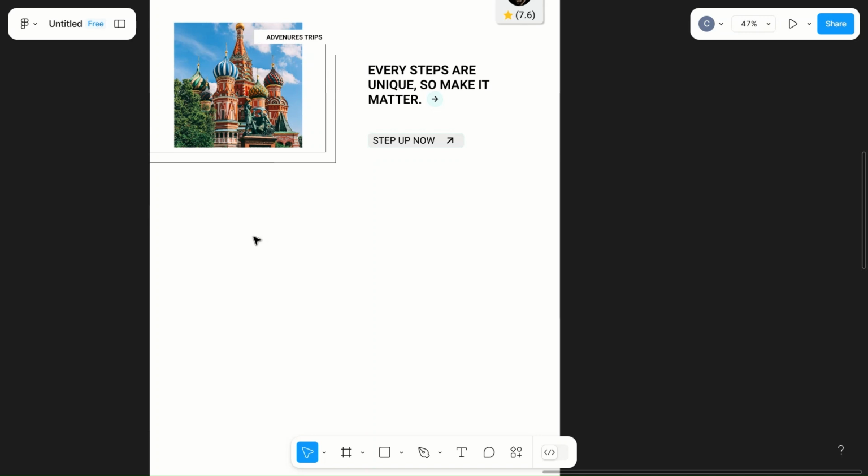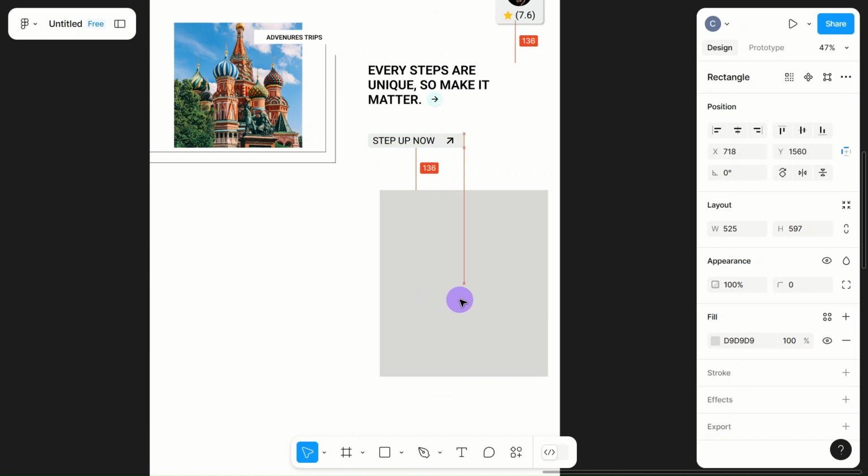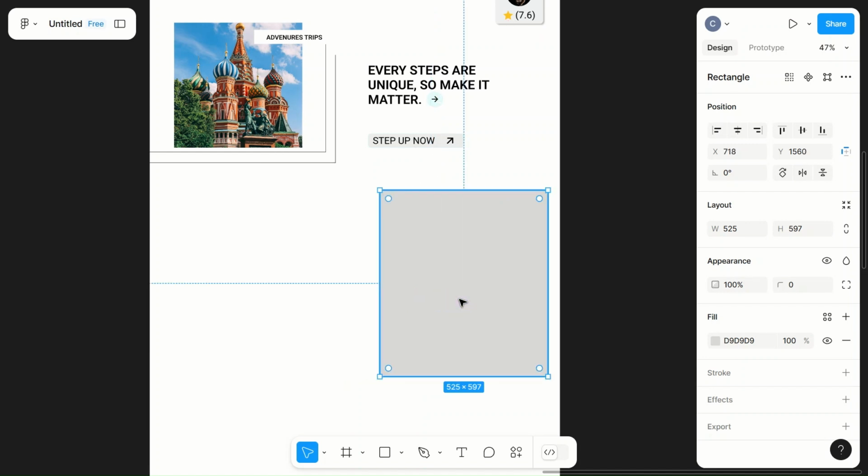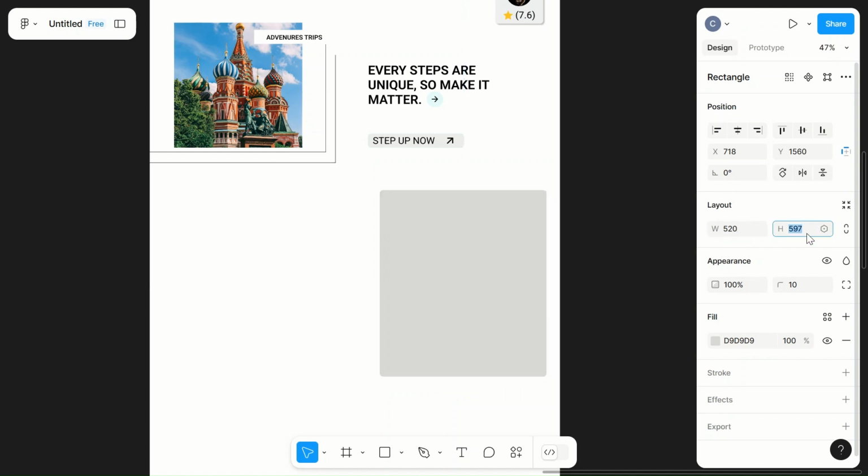This carousel layout will be moving from left to the right. So the main image, the biggest section, will be on the right side, and the others coming one from the left side, right? To make it clear, I'll put in a rectangle first. We want this to have rounded corners of 10, and make it a round figure of 5, 20, and 600.